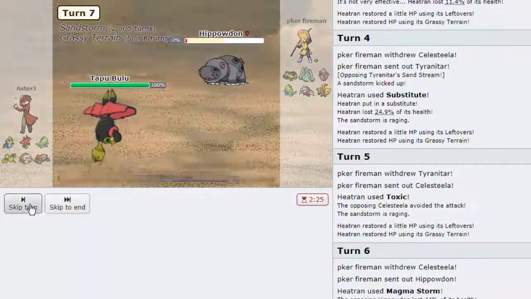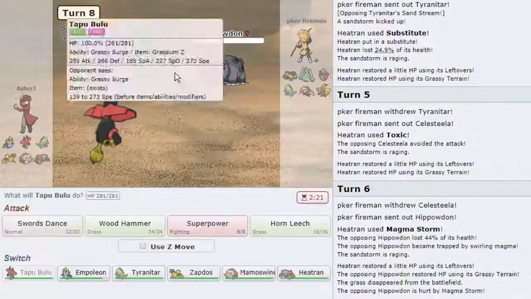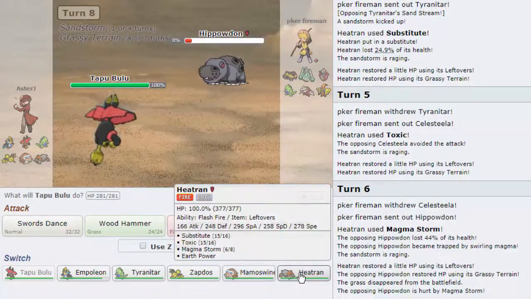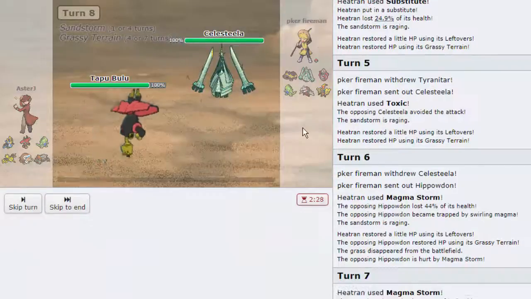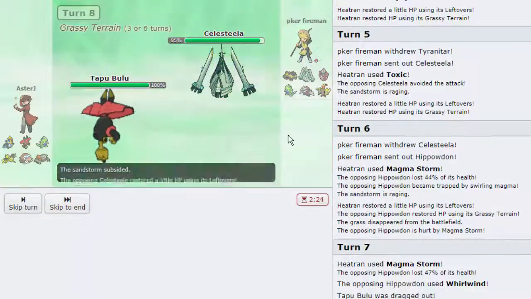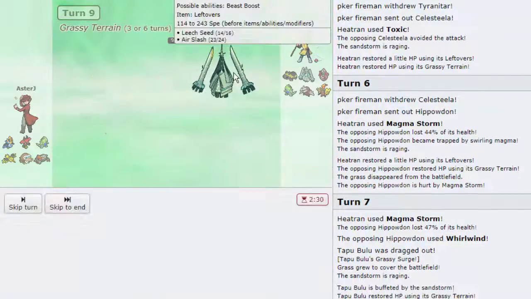I get in Bulu, which is actually bad because his Hippo stays above rock range, which is annoying. Now, I'm going to Horn Leech. Like, I don't care that he has Celesteela because I would rather knock out the Hippo and not let him get up rocks if that's his rocker. And it's looking like it is. So I'm going to go hard Heatran this time.